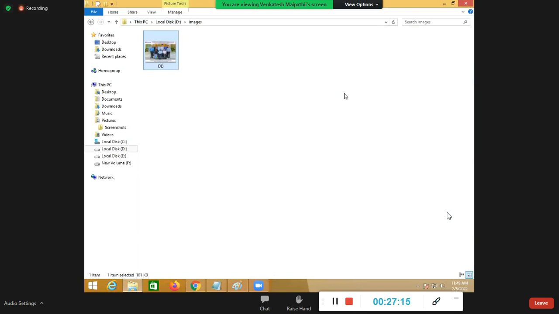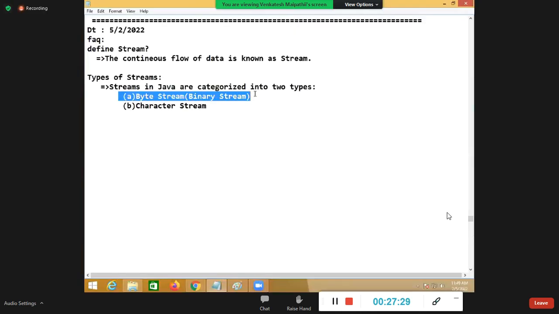To move those 8 lakh bits, you are selecting any one stream: either binary stream or character stream. Binary stream means byte, 8 bit, 8 bit, 8 bit flow going on. 8-bit flow is known as byte. 16-bit flow is known as character.